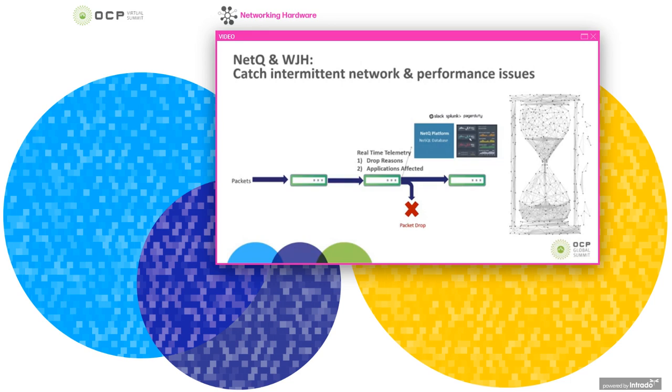And you can use things like IPFIX or the flow family of monitoring tools, but sampled data has its own problems to trust and doesn't always help us confirm if packets are actually lost or dropped. And then you're left with other tap and SPAN aggregation solutions, but they tend to be costly and don't scale that well. But with NetQ and Mellanox What Just Happened, we can catch these packet drops in real time, and we can analyze the network drops fabric-wide as well, alleviating a lot of these node by node and box by box efforts. And then there's built-in support. We don't need any dedicated ports or extra gear.